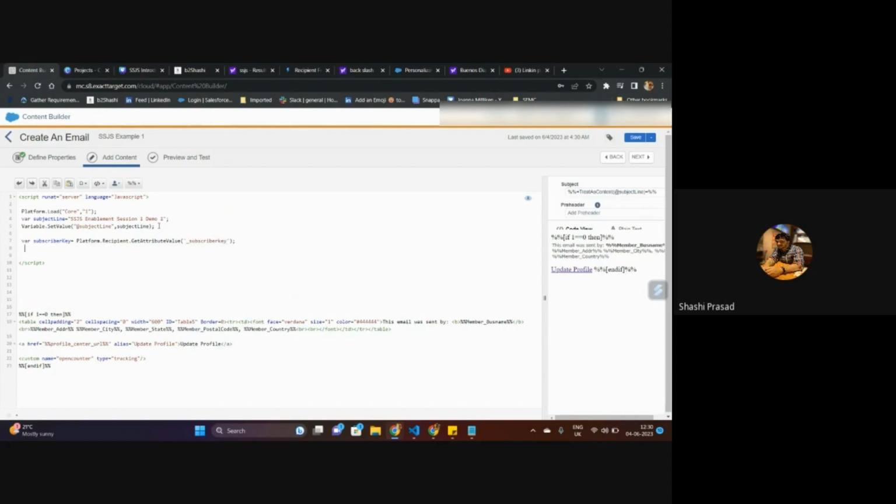And we want to print, so we can use Write, subscriber key equals, and concatenate with the subscriber key.